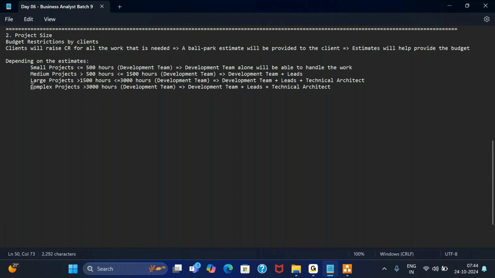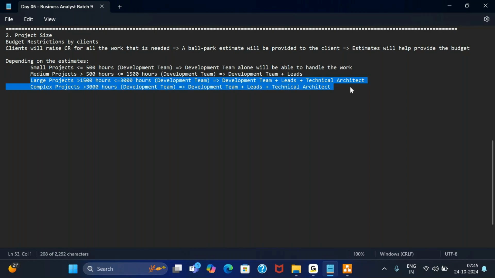And similarly, if it is a large or complex scale project, then it is more of the BA working with the architects and the technical lead as well. So I will accordingly know that I may have to run separate meetings with architects, with BA, sorry, with developers. Plus, this project being complex in size, my developers may come back to me asking for clarification more than once.